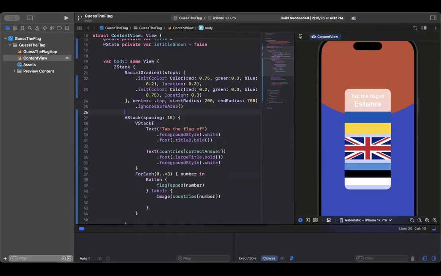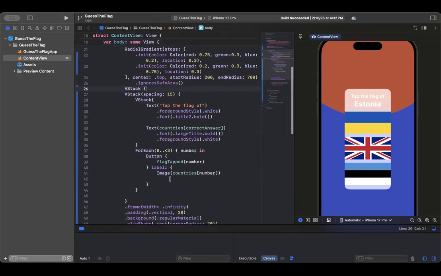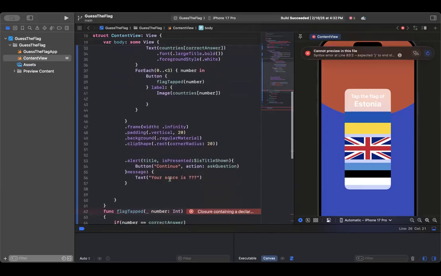So let's add another VStack up here, and let's close it around this.